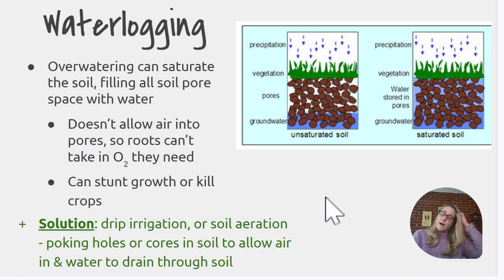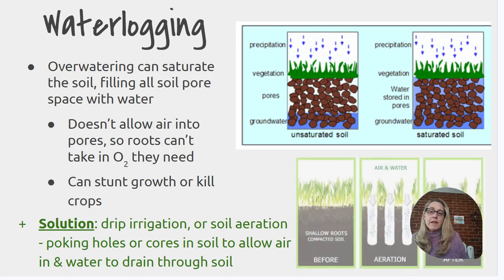Another idea, we've talked about it before, is soil aeration. You'll see sometimes machines will go along through a grass field, like a grass soccer field or a grass football field, where they go through and pop up those little pellets of dirt. That is this idea of soil aeration, right? Kind of poking holes into the soil so the water can drain better and the air can actually get in and allow for the oxygen to mix in.